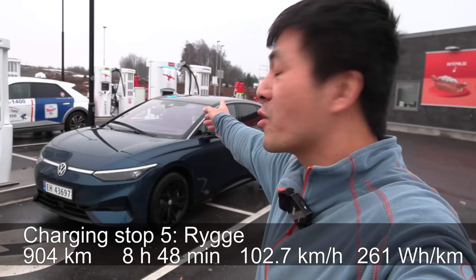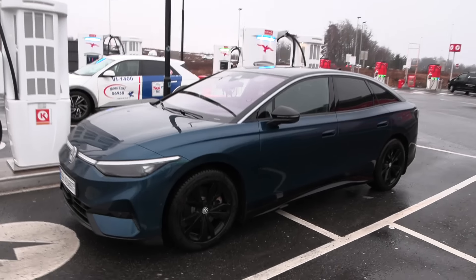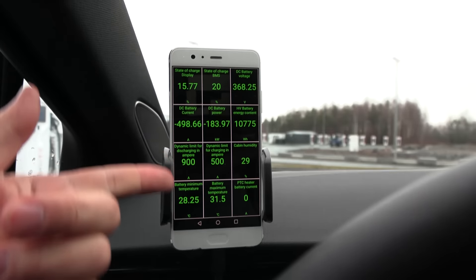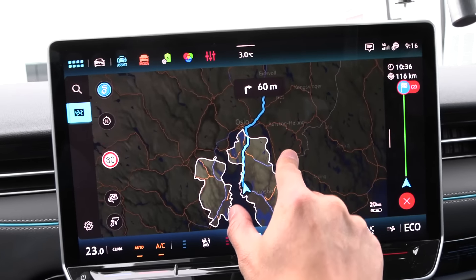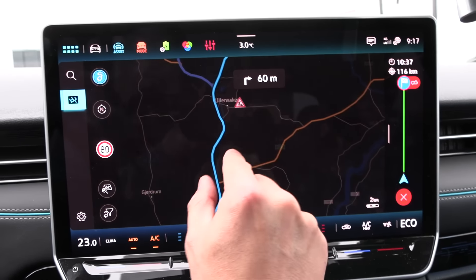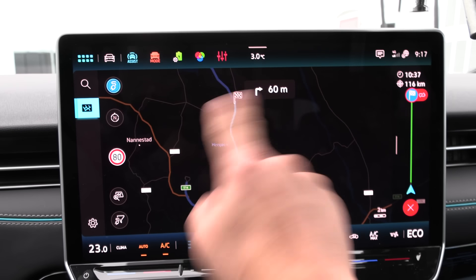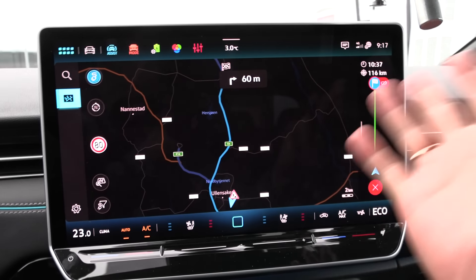This is the last charging stop. We're charging at the old Tritium chargers but it works here — I don't know why it failed at Spekeröd on two different chargers. We need to drive only 100 more kilometers and then we'll finish. I'll explain how we will count: this car over-reports distance by 1%, so we need to count to 1,016 instead of 1,010 to equal 1,000 kilometers. We're also driving 16 extra kilometers to go over to Ionity, but I calculated that's only 2 minutes of extra charging so we'll deduct for that.